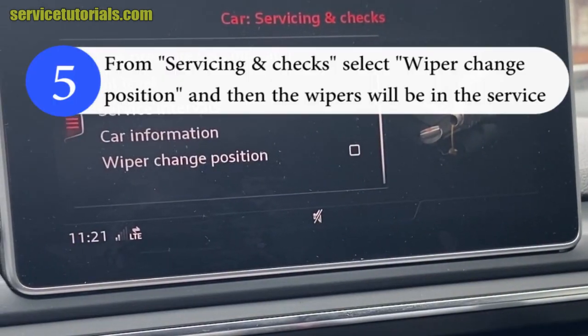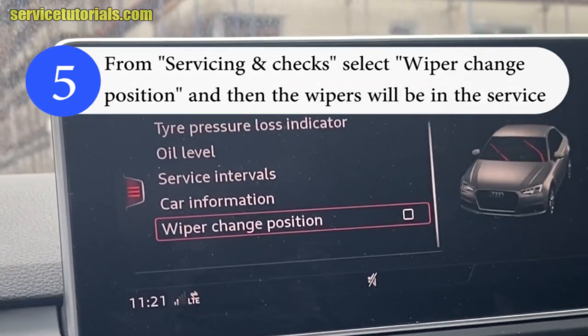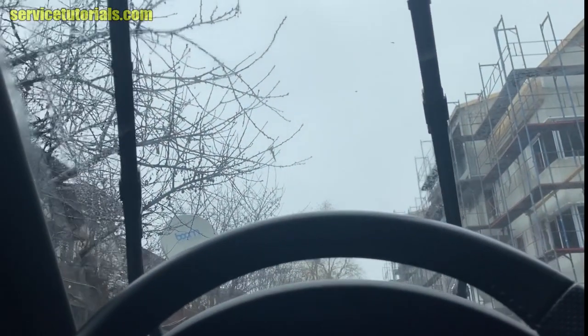And here you select wiper change position. And when you do that, you will see the wipers will be in the service position.